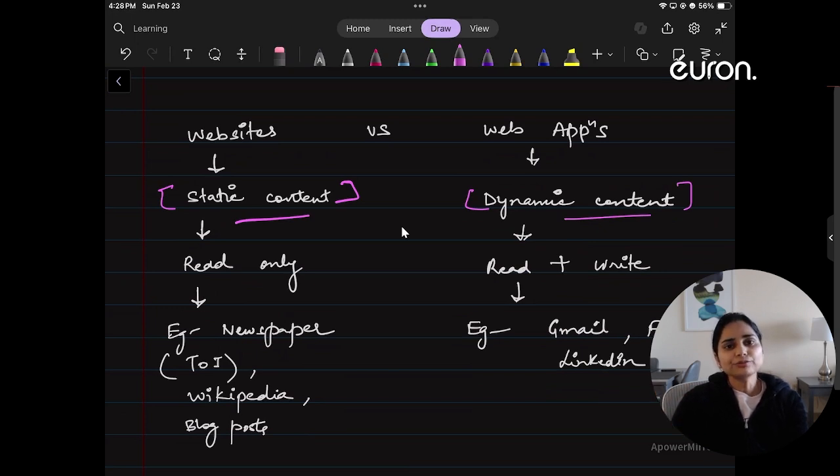For example, if you only need some read-only content, like writing poems, blogs, or displaying some static information, in such a case a website is more suitable. A dynamic web application is not necessary in such cases. A website is sufficient, more efficient, and ideal for showcasing static content without requiring real-time data or making the entire user interaction complex. So that is how it is going to be.